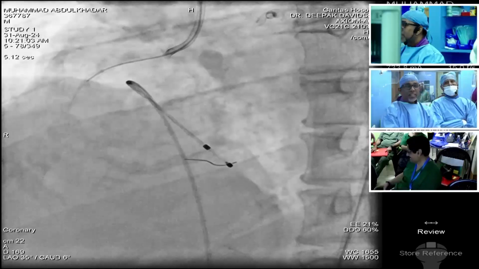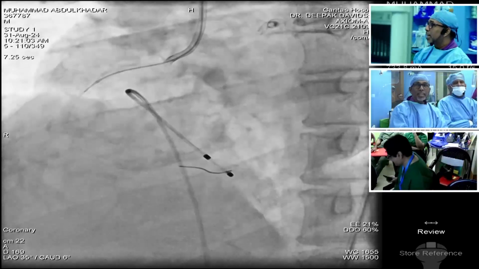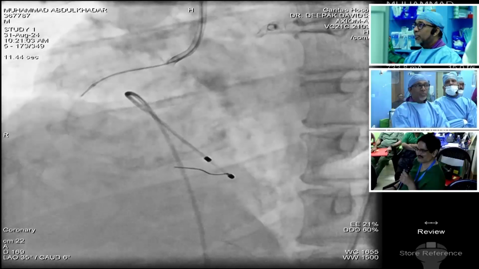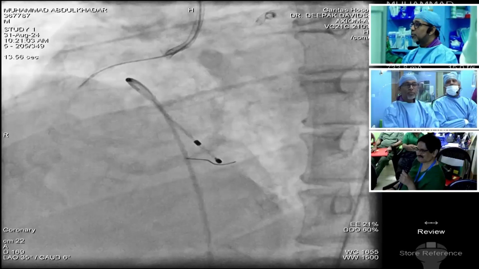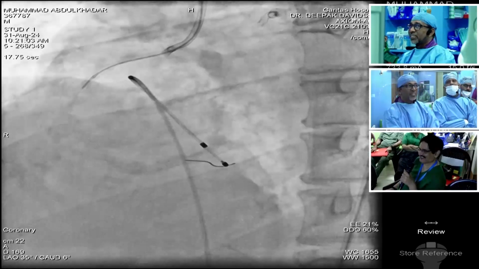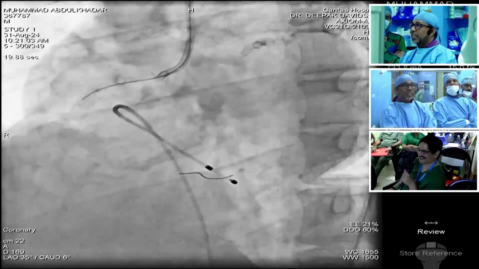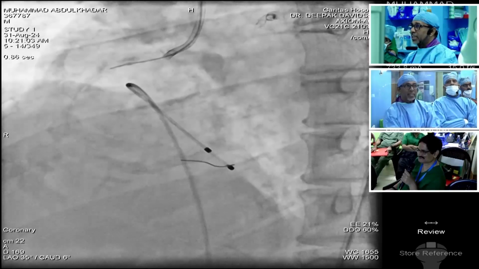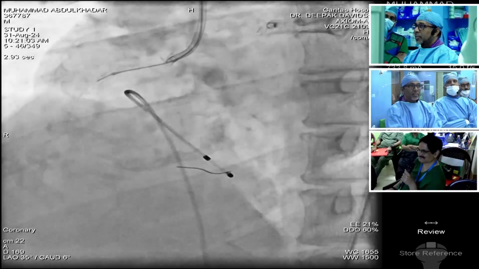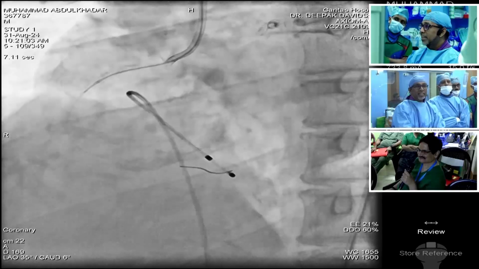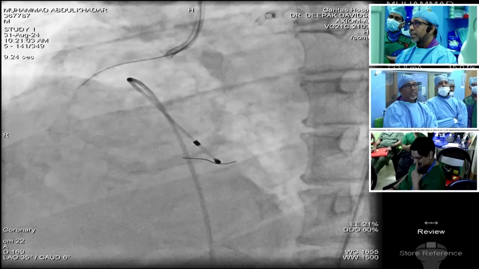Because every time doing rota, you check in between, you ultimately end up having air embolism inside the coronary. So unless it's really warranted, because even if you have slow flow, you anyway have to manage it. So you have to do the burring till the end. Now, if the heart rate doesn't improve, probably we'll do a check and see what exactly is happening, whether the flow is not good. Again bring down the temporary pacemaker rate to around 40.